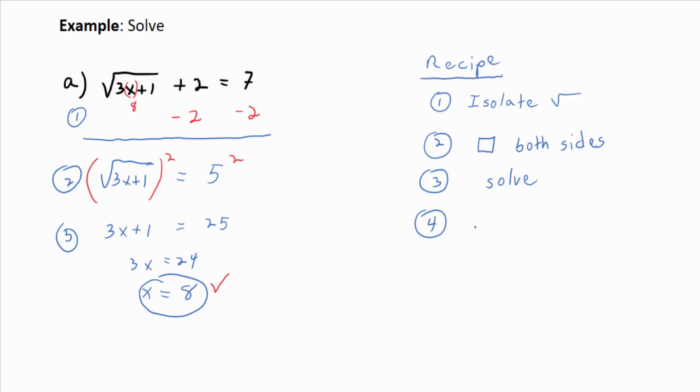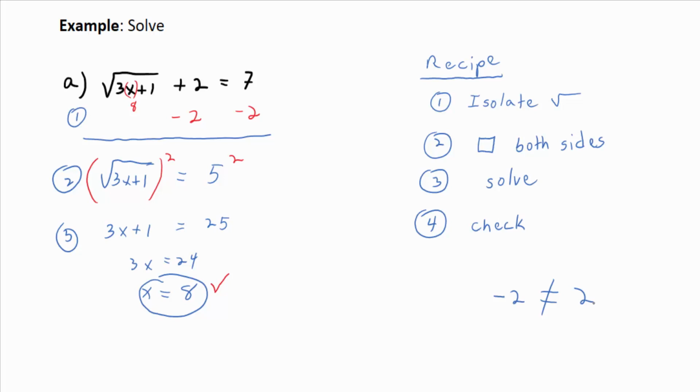Really important to check your answers here because you will get extraneous solutions. Remember, extraneous solutions are solutions that, even though you've done everything correctly, they just don't check. Why would you get extraneous solutions here? Think about it like this. Negative 2 does not equal 2, does it? I can pretty confidently say that. I'm pretty tired, but I'm pretty sure that's true.